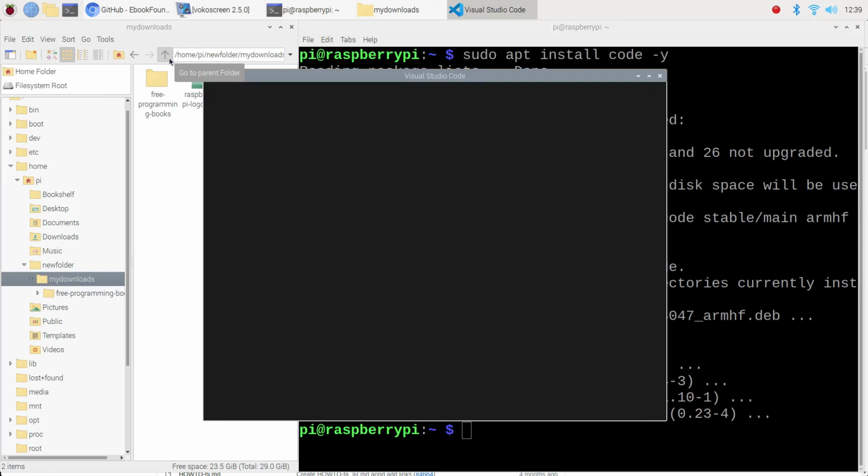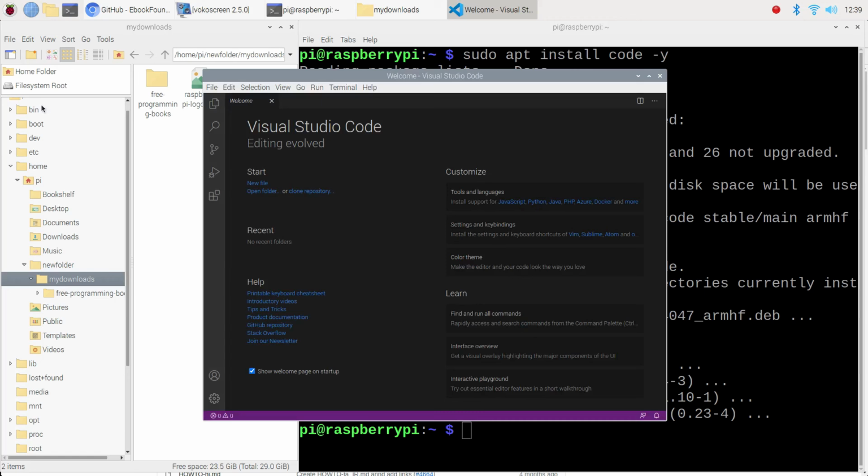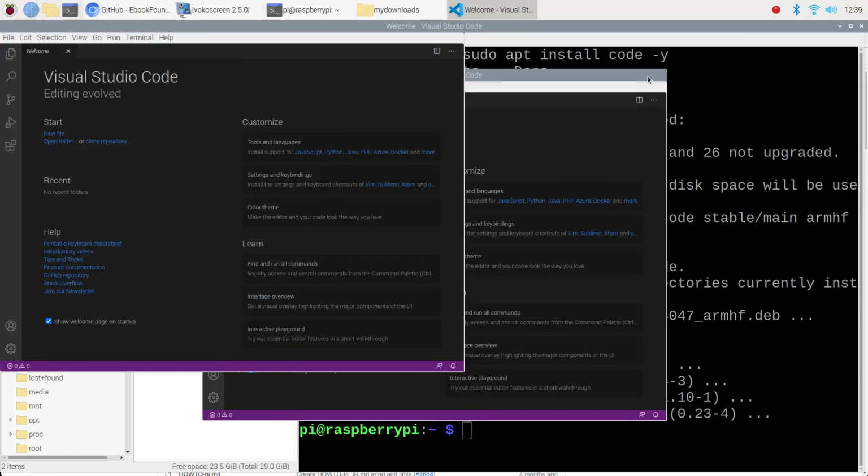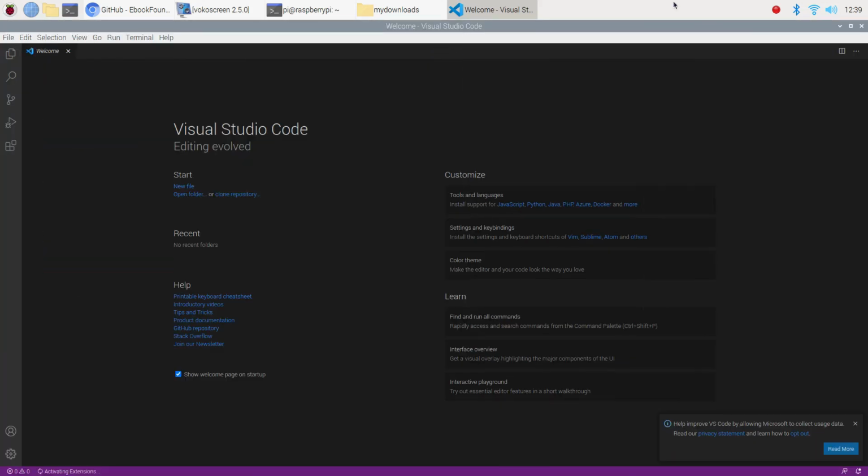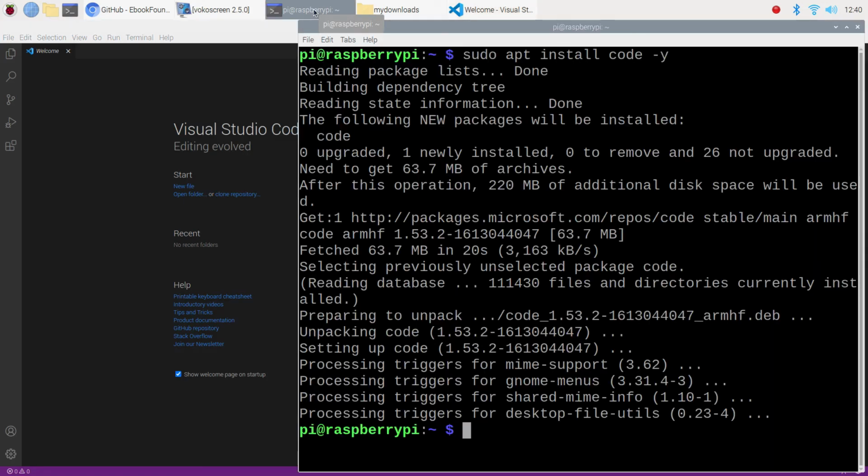Okay, so it's opening VS Code. It's taking a couple of seconds to load. And it's running. Amazing, look at that. Awesome. Now, we just turned your Raspberry Pi into a programming computer.